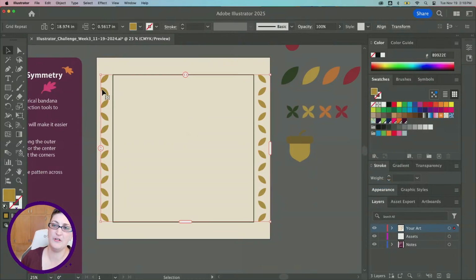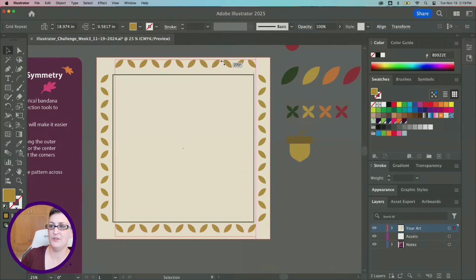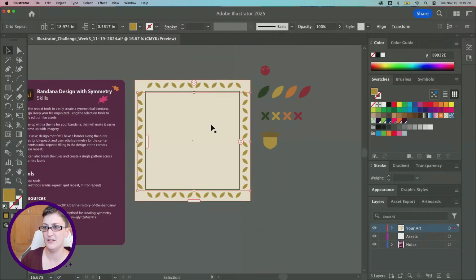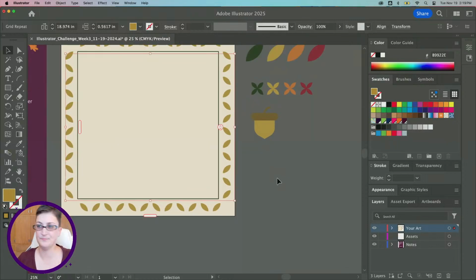And it's real easy to create our top rows here. I'm just going to hit Command C and Command F to copy and paste in front. And then I can just rotate, holding down Shift, 90 degrees. It does look like I need to bump this down a little bit, so I'm just going to use the arrow keys to get everything lined up in my frame here.